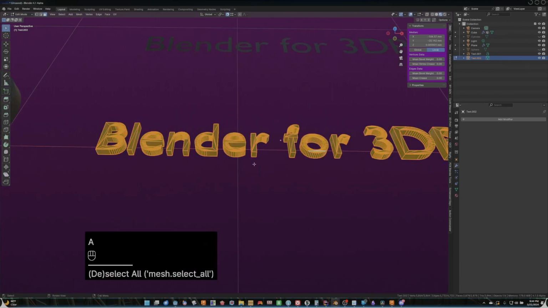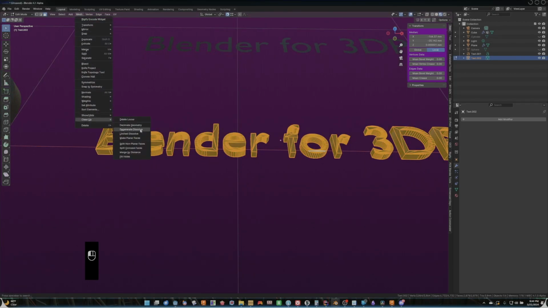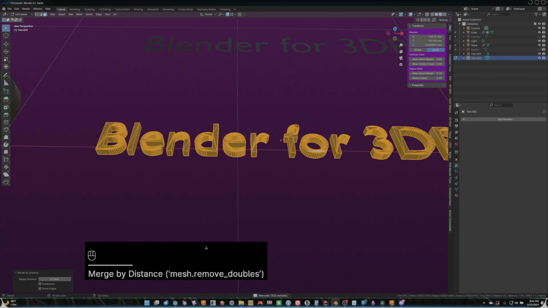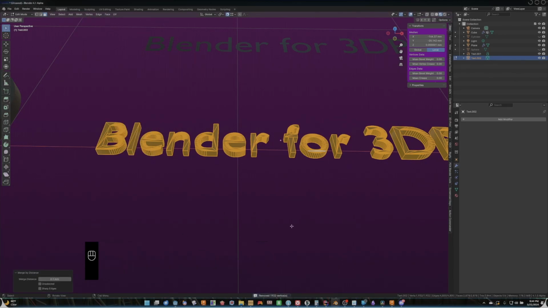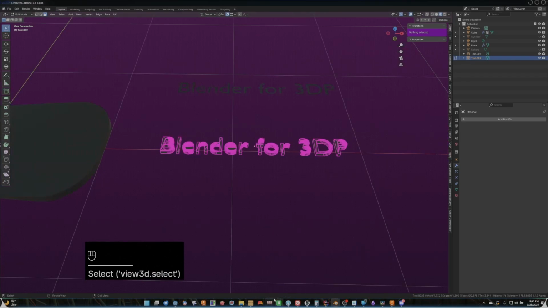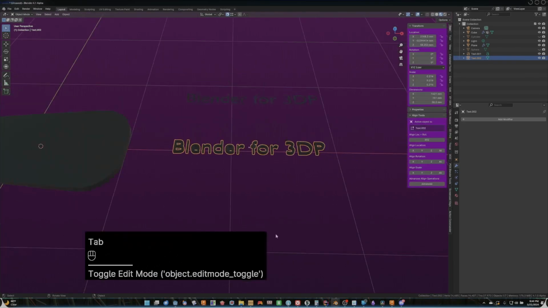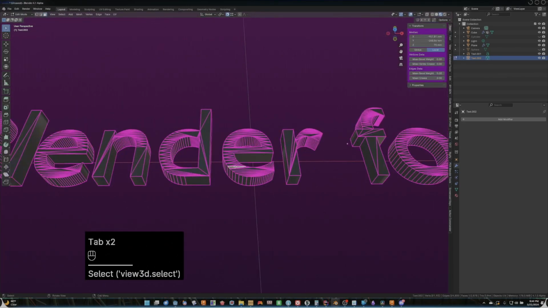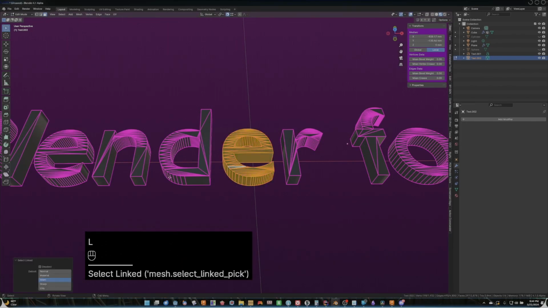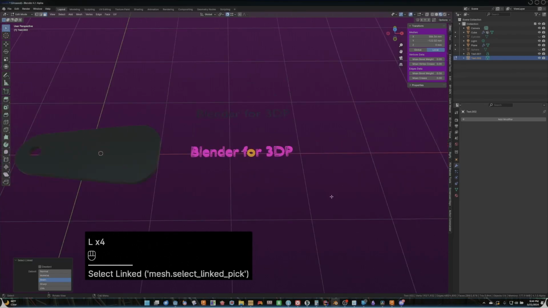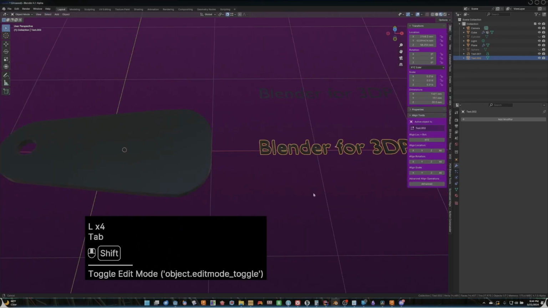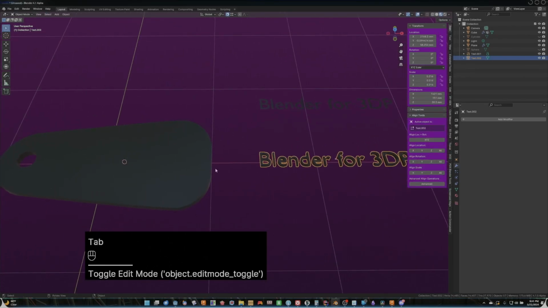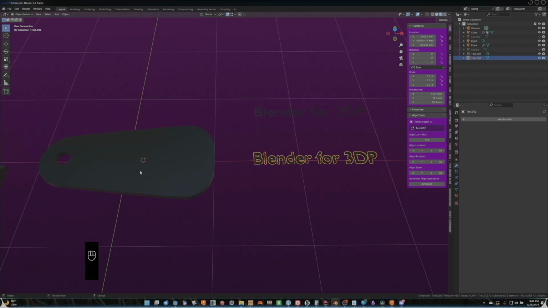So if you want that to work properly, you're going to have to come over, mesh, clean up, merge by distance, and you can leave it at the smallest setting and just click. Removed almost 2,000 vertexes. So now each of these letters, if I come over and I L, L, L, L, they're all connected now and linked up. Now if I try to Boolean this, it will actually work.